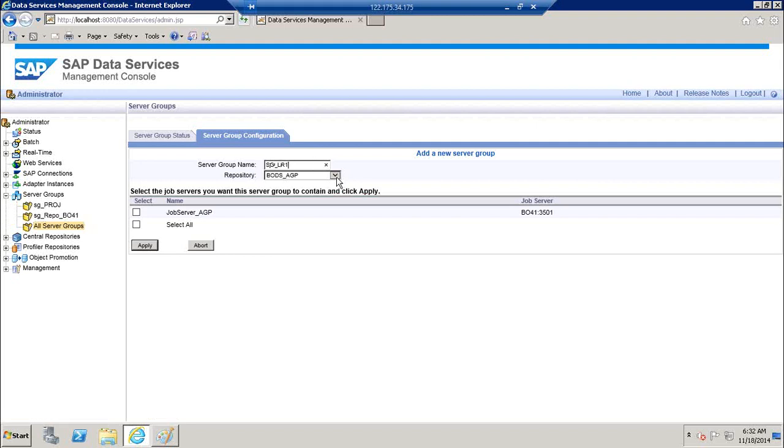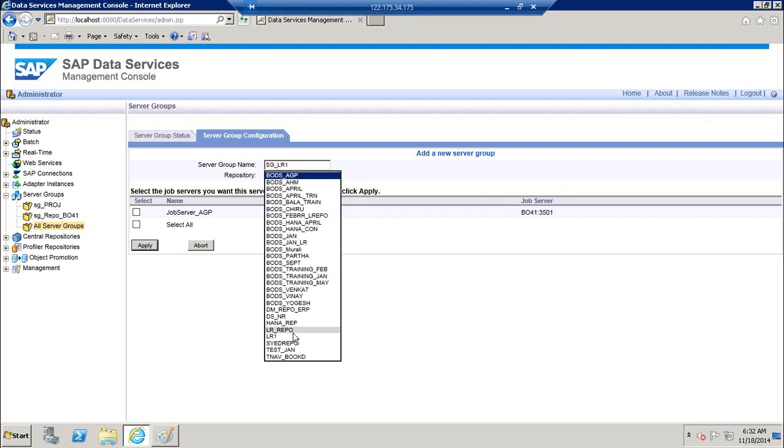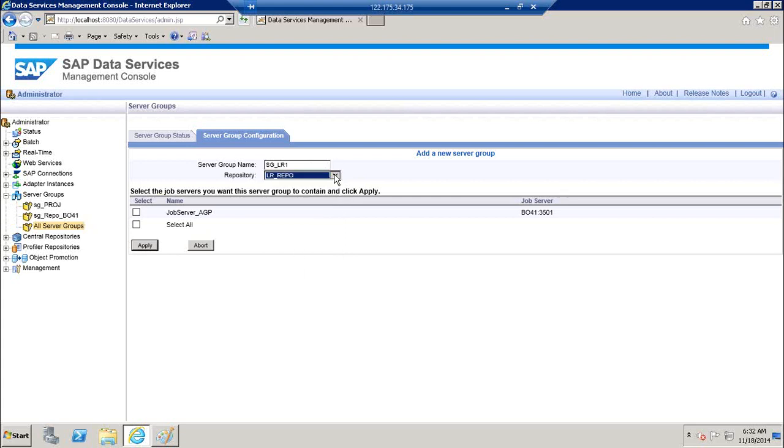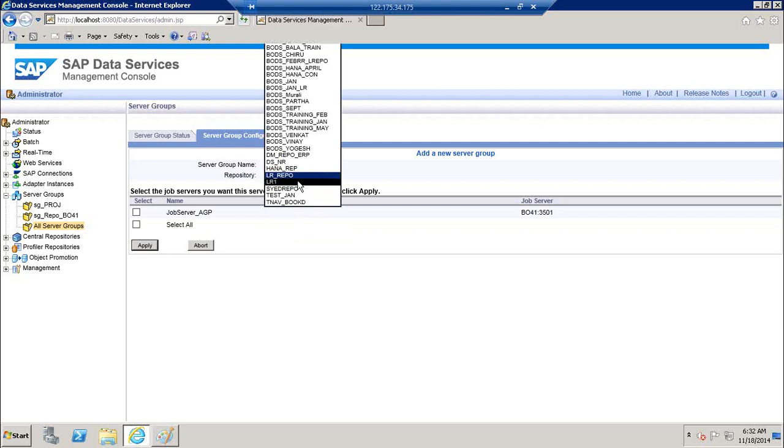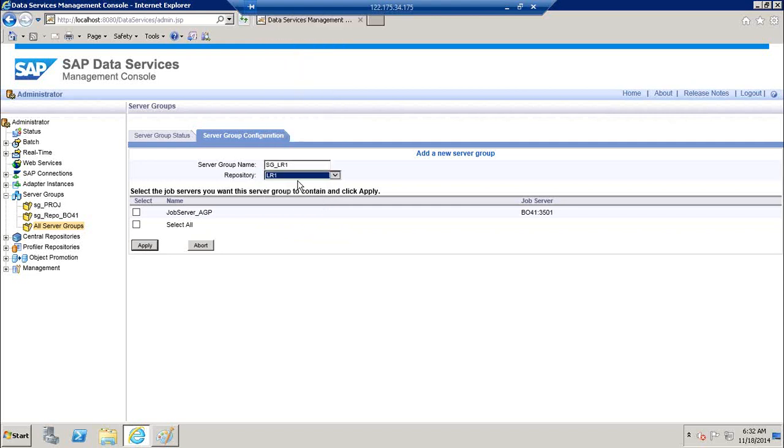That's the server group name, and then the repository you are pointing it to. So go and pick your repository from the drop down. Once you select your local repository, the job server mapped to that local repository will be displayed.